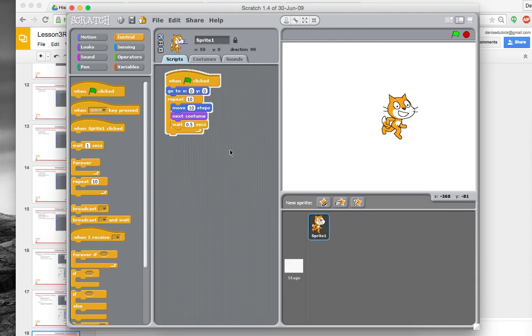The first challenge is I want Scratch Cat to move further to the right every time he moves. So what could you change about this blue block, this move steps block, so that Scratch Cat ends up further to the right? What could I do?